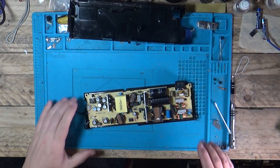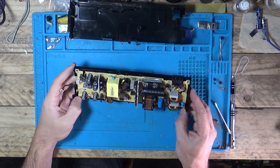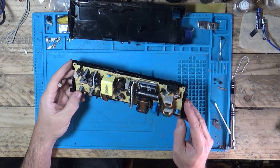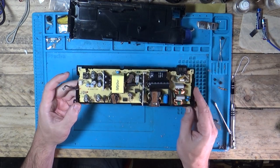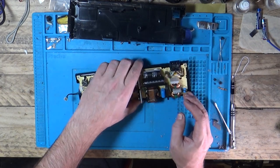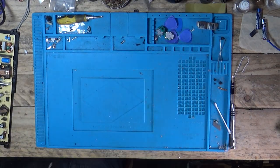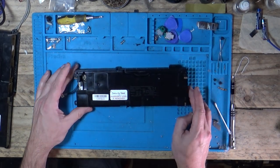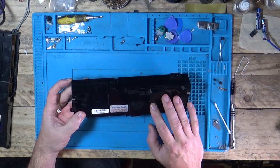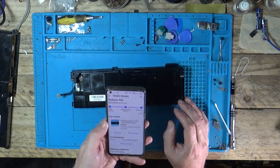Several days later — it's probably even a week later. I've given up looking at this thing. I cannot figure out why it is shutting down whenever you try and put the 12 volts on. It is beyond me, and sometimes you've got to know when to give up. When you're not sure, when you don't really know what you're doing — you're still learning. I'm still learning myself. But you've got to know when enough is enough. So we went and bought one. I bought exactly the same model — I think I paid £23.99. Free post.